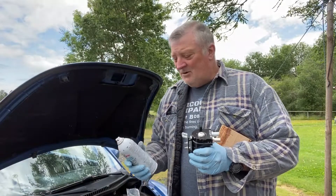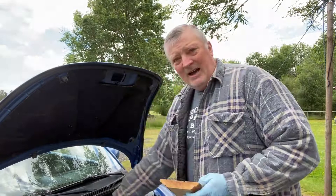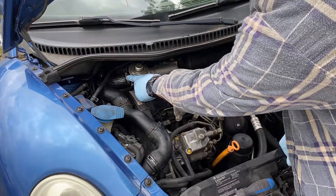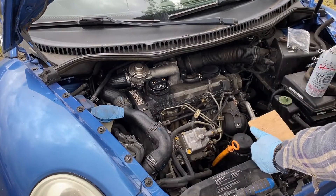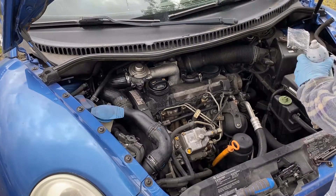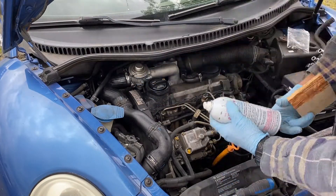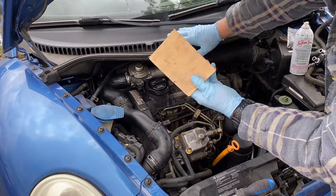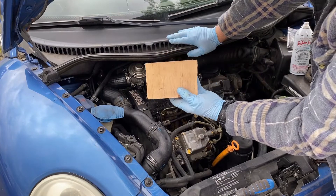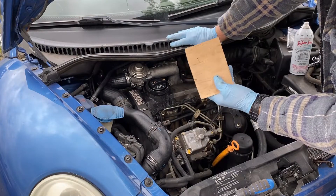This is not a paid advertisement whatsoever. What I did is I took some Seafoam in the spray can. I cut out a little block of wood and disconnected a part — I pulled this part, pulled this part, and this whole hose, removed it — got the engine fired up and had somebody maintain it at 1500 RPM as I squirt inside of here to get all the gunk out. A whole can. Make sure you have a block of wood because if you get a little bit too heavy with the squirt, the engine could actually run away — yes, it could, because this is a diesel engine. This is why you have the block of wood, so you can slam it over the top of that intake and cut off the air supply, thus preventing an engine runaway.